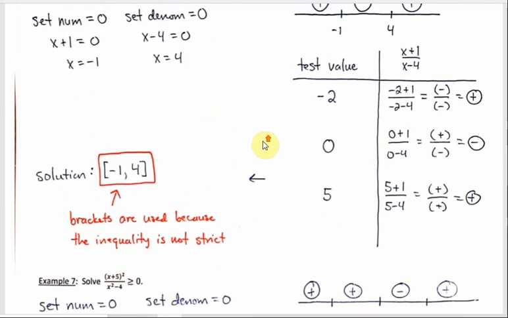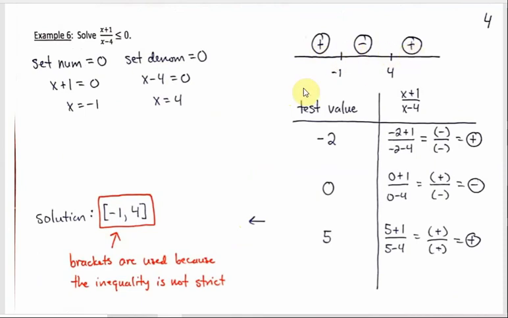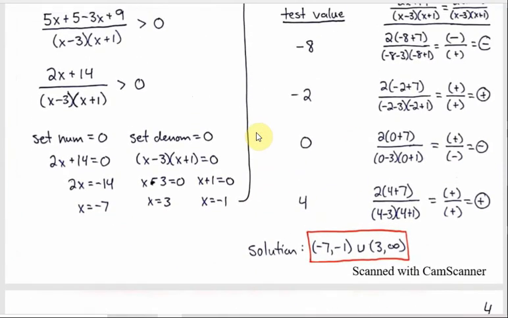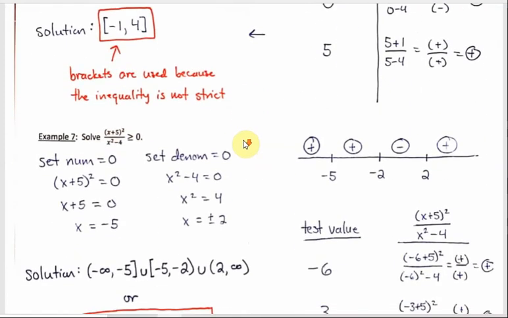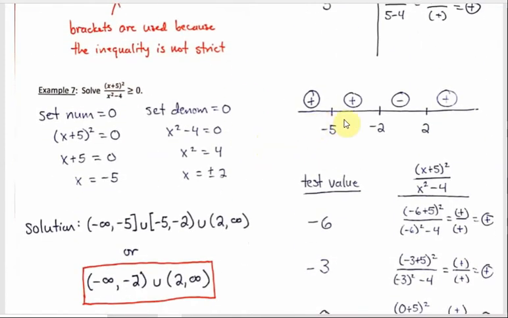All right, one other thing to notice here. If I go back up here, signs are alternating. Even if I go back to the last page, the signs are alternating up here. If I go down to example number 7 that we just did, they don't alternate around the negative 5. How come? Because x minus 5 is squared. So it's just like with polynomials. If you had a factor that was squared, then the sign wouldn't change, right? That was where it would just touch the axis and then stay on the same side.